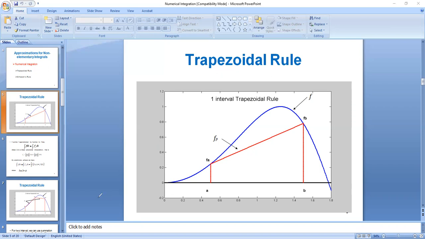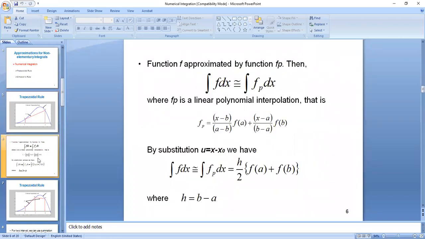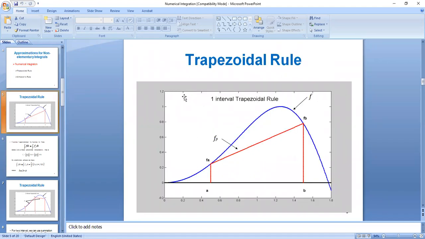Now, I'll show you the formula for the trapezoidal rule. Before I do that, do you have any questions here? Okay, there's none. So we go to this one. This one is the one interval trapezoidal rule. We say one interval trapezoidal rule because we approximated the area under this blue curve by just using one trapezoid. And as such, you have only one division here. This is your division itself, your trapezoid.